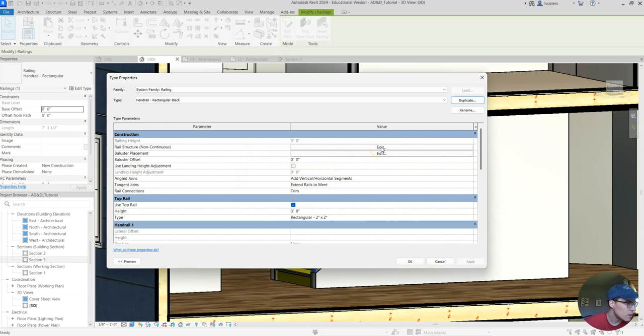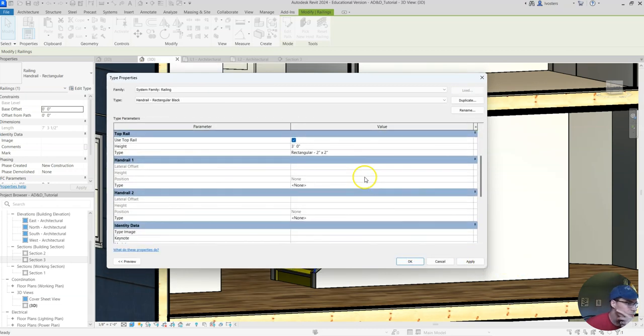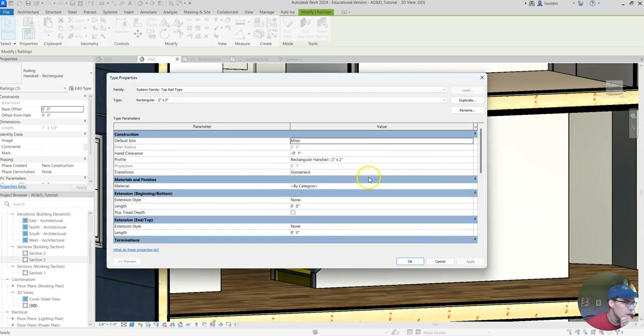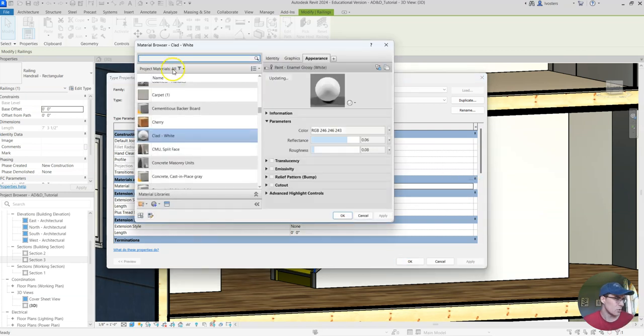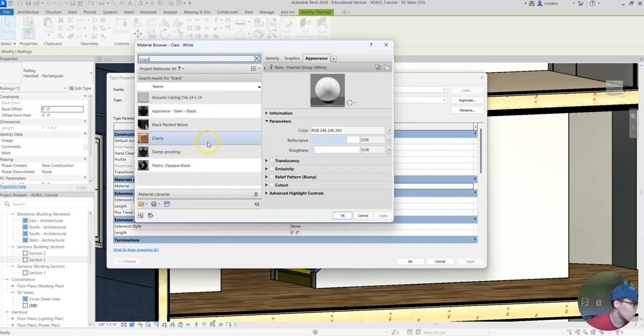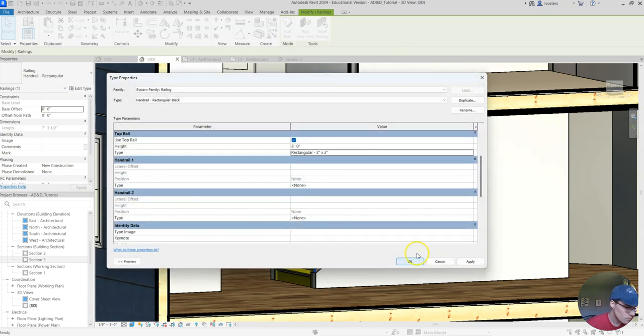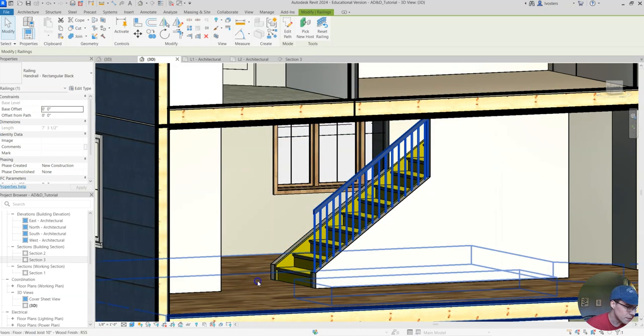So from our menu here, let's click edit, not there. Let's go to here, and we can just confirm we have a 3/4 inch baluster that's square. So let's cancel that. Then from here, we can go to our type. So this will update our rail. And for our rail, you can see right now it says by category. So that's always going to show up as that lime green color. And let's change this to our black painted wood. And click OK. We're going to see that this only updates the railing.